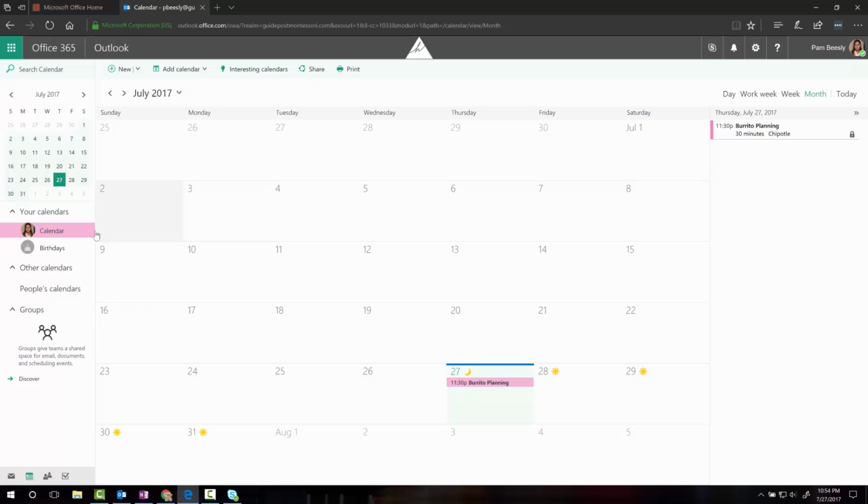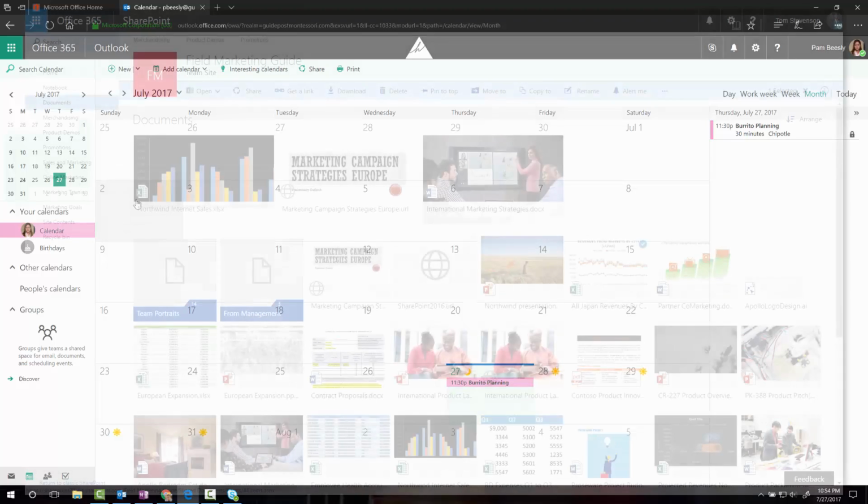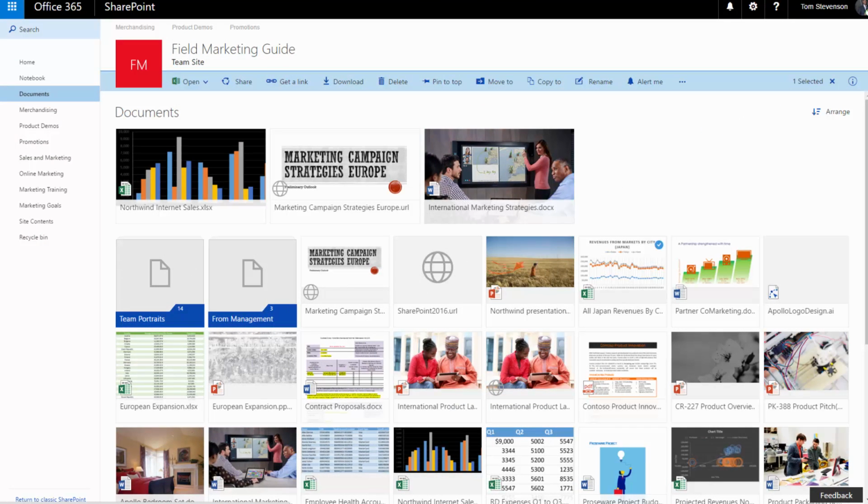So that is all I want to say about calendars. Let's go into the next subject, which is one of the last ones. We're almost through, which is SharePoint. SharePoint is a very important piece of our tool set, and it is where you share content or files with other people. When I say share, that's a little broad of a term. We can share things in many ways. We could email stuff to each other.